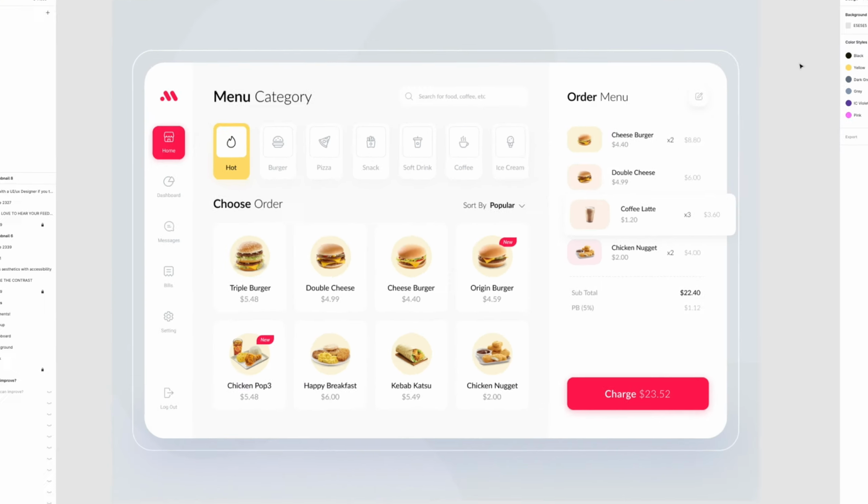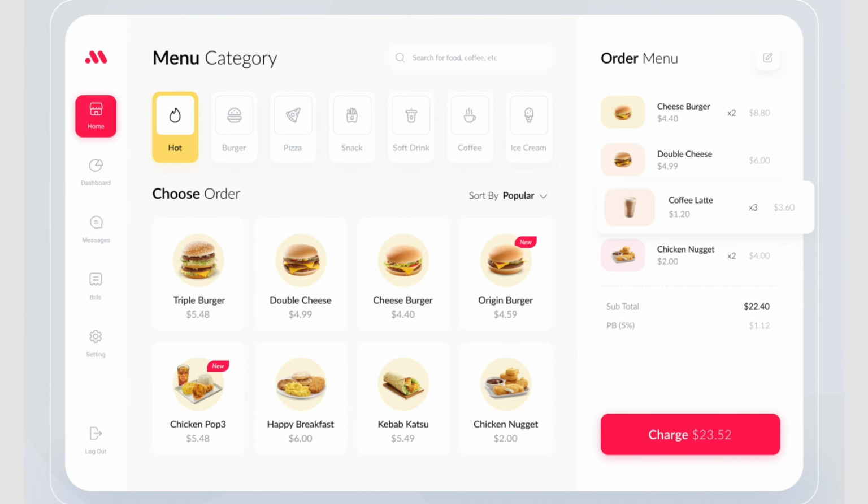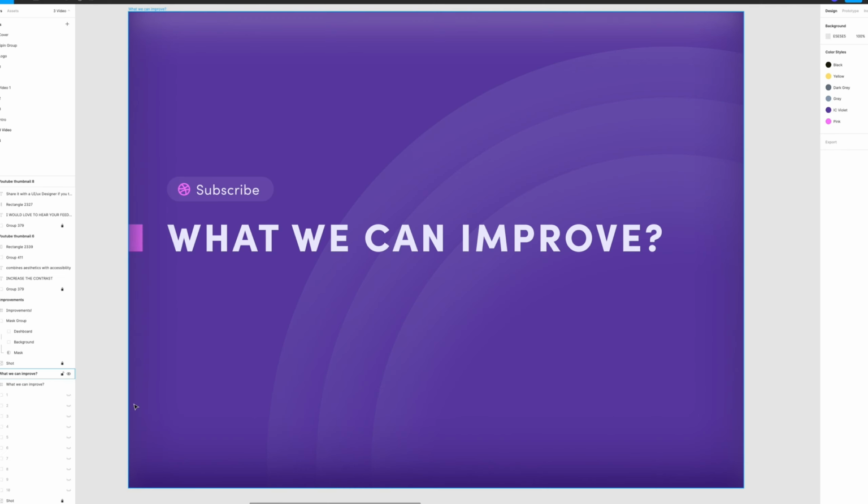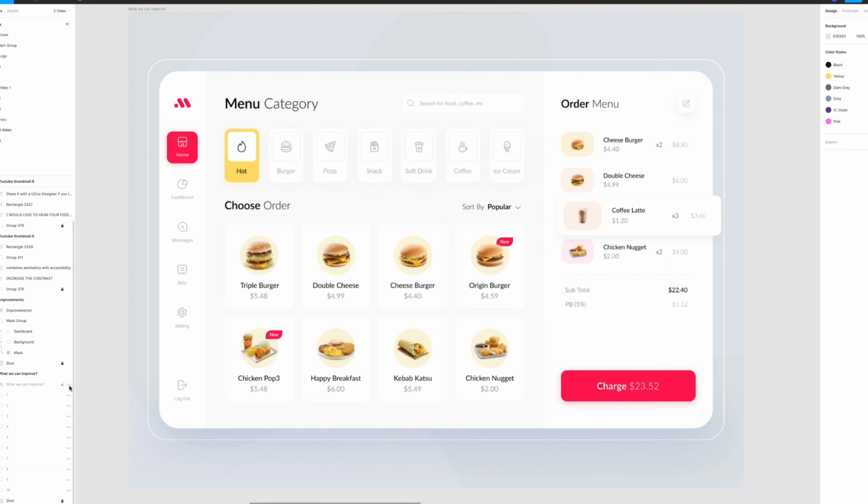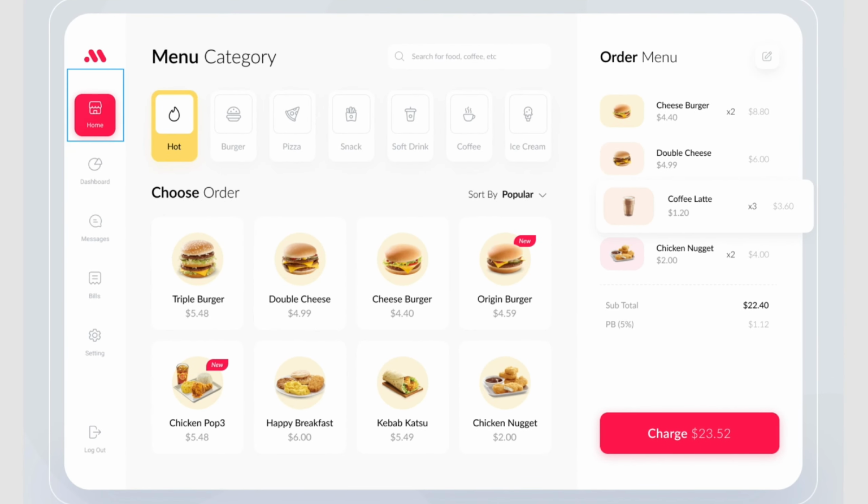So let's start. This is a design that I found on Dribbble. I would say it's very colorful, nice and flashy, and catchy, right? It's very catchy. But the question is, what can we improve? That's the jingle of this video, so we can go further. What can we improve? For example, this red button and the navbar.